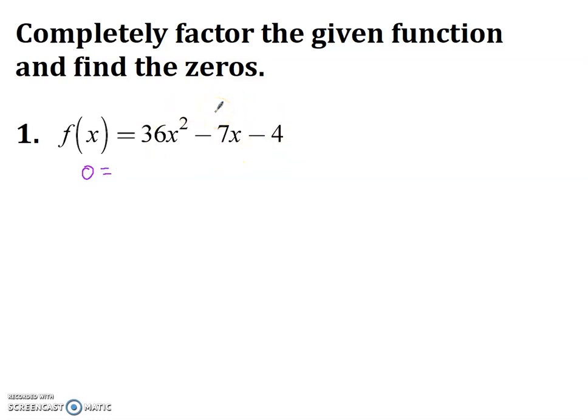If a quadratic trinomial does not factor, you're going to have to do the quadratic formula. But if we give you a trinomial with these bigger coefficients, it's not anything we expect you to do the quadratic formula with. These will always be factorable. So to factor, you want to look at your first term. We want to look at multiples of 36x squared. Normally I would try 6x and 6x, but then we're going to take our constant term and find multiples of that. Well, multiples of 4, that's just 2 and 2 and 1 and 4.